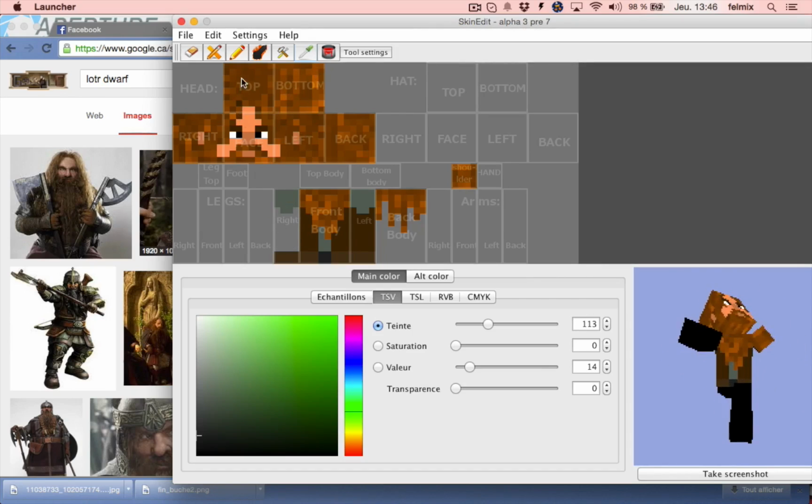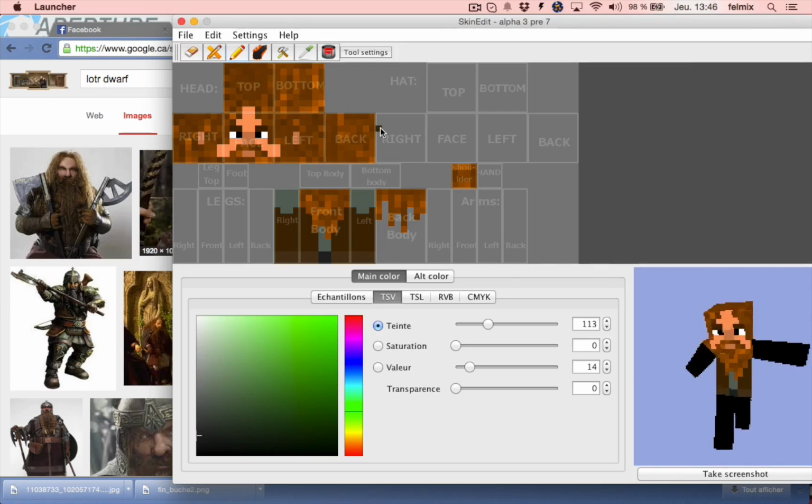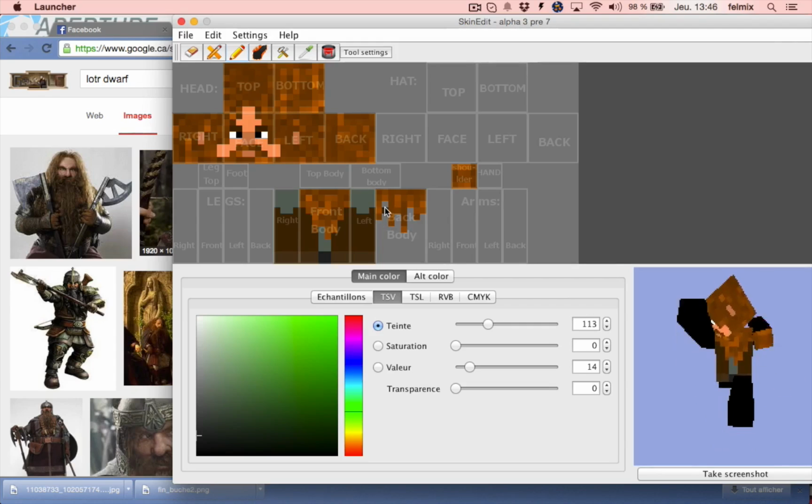Like, the problem is, if you want to do a dwarf, a lot of people try to do Honeydew, like the guy from the Yogscast, but you don't want to do Honeydew because, yeah, he already exists.